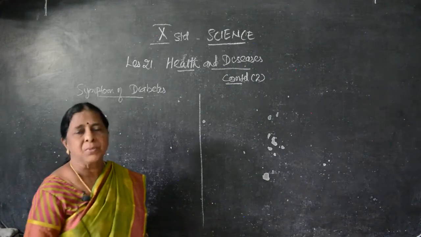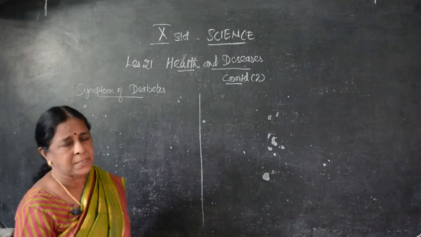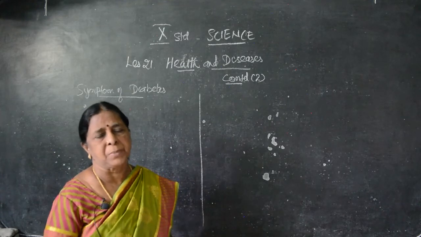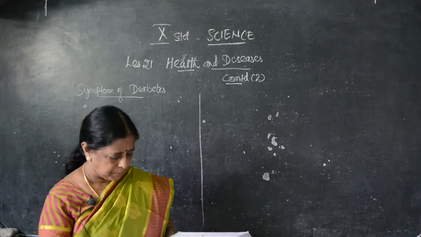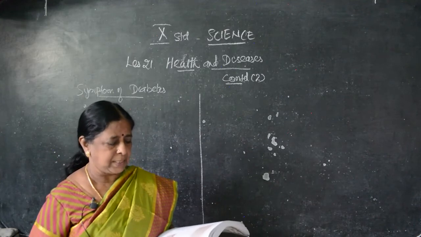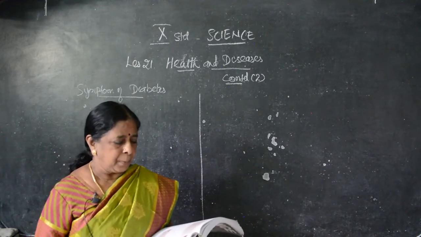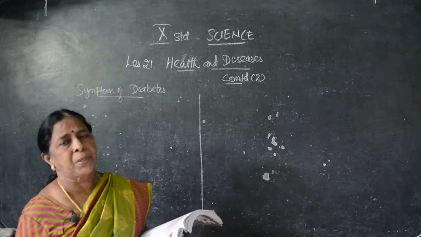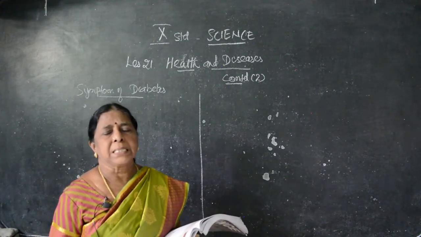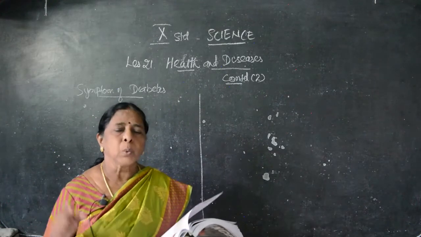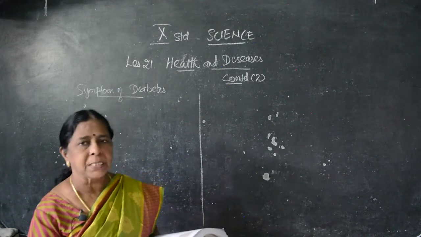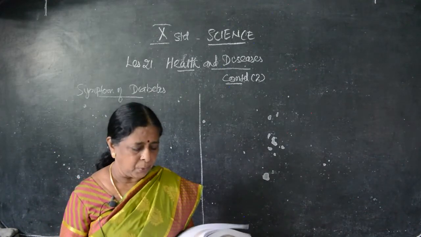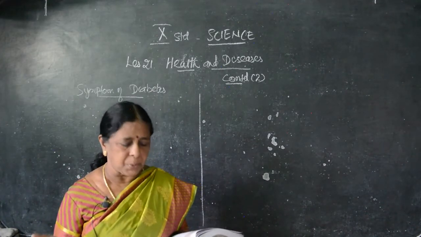Okay. Next we have to see what the symptoms of diabetes are. We want to find out whether we have diabetes or not. Let us see the symptoms, on page number 306. Increase in blood glucose level. Glucose is very important, and it is stored in the cells. Excess glucose, that is, when the glucose level is increased in the blood, is known as hyperglycemia. Increased urine output, leading to dehydration, is polyuria.